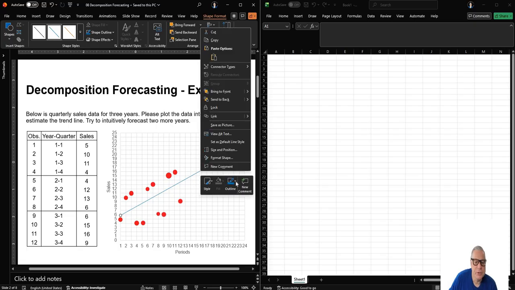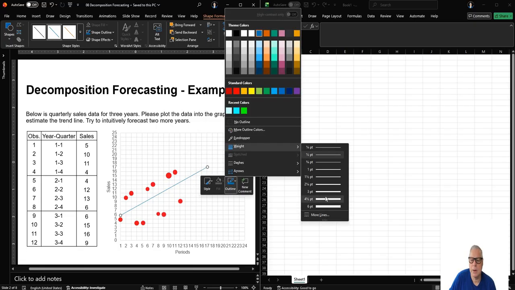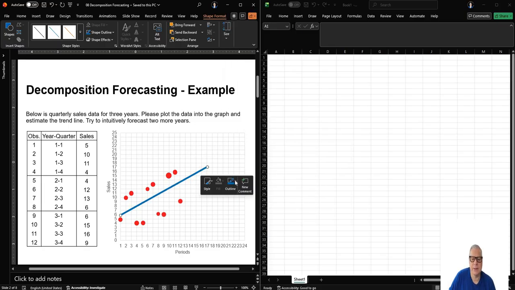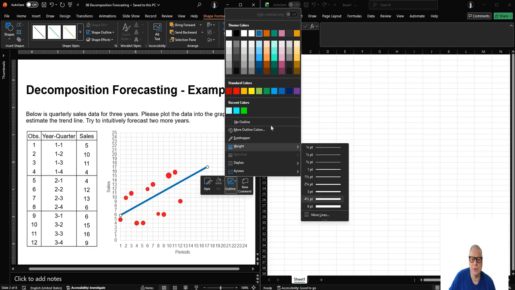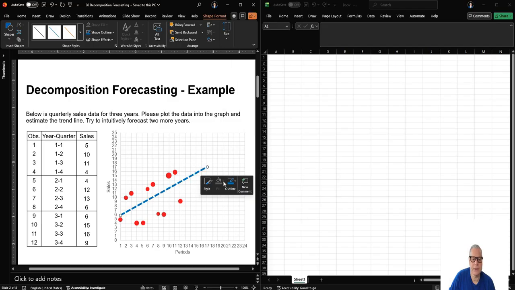So let's assume this is the trend line, if we just try to fit it, and let's dash it as we normally do, and maybe a different color. Okay, so that would be the trend line.